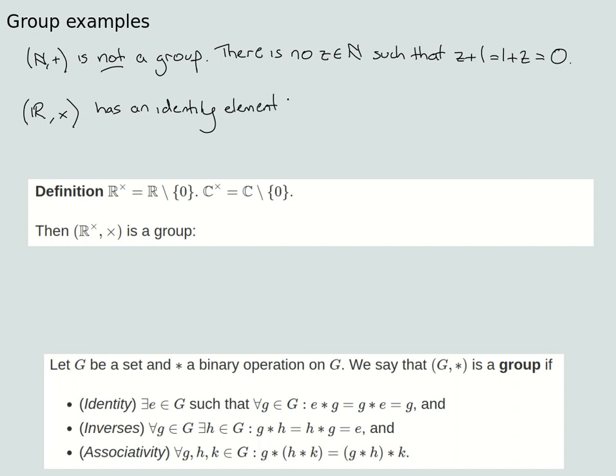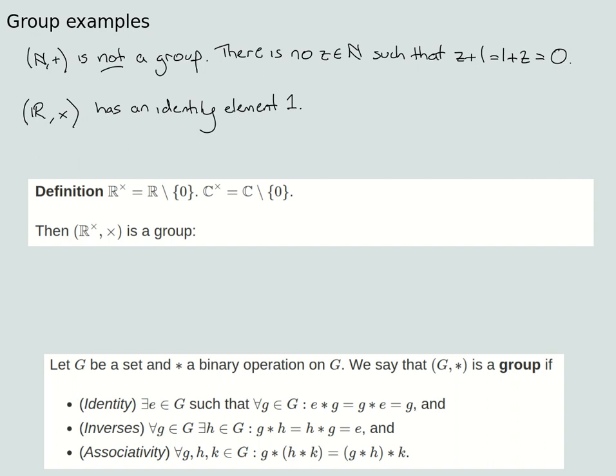It's got an identity element, and of course that identity element is 1. And in fact, this is the only possible choice of identity element. So if you want a real number e such that when you multiply any real number by e, you don't change that real number, your only option is to choose 1 for this multiplicative identity element. But the inverses axiom then fails.